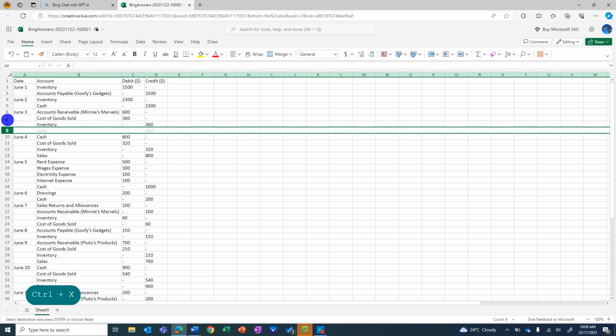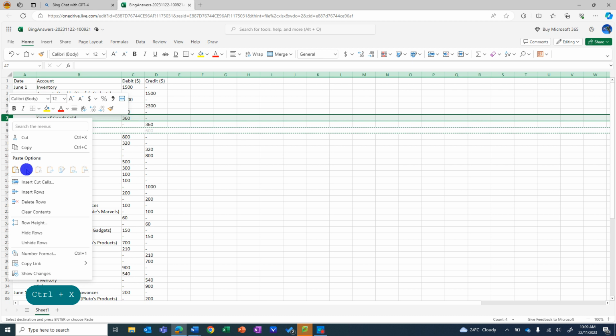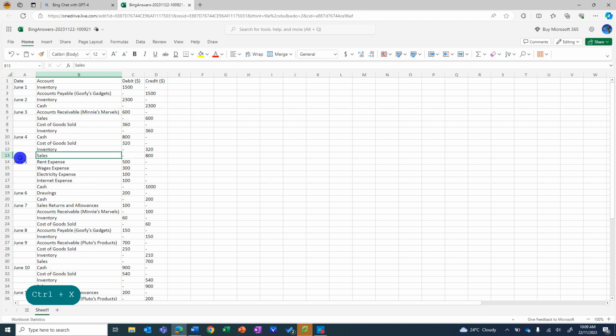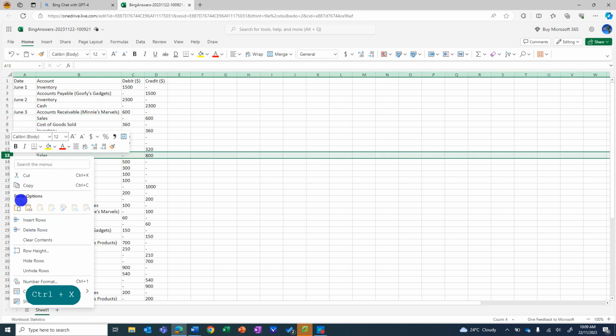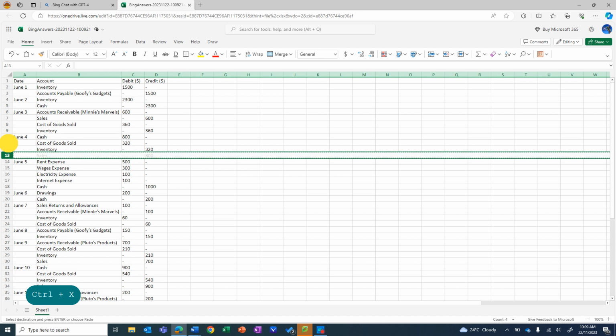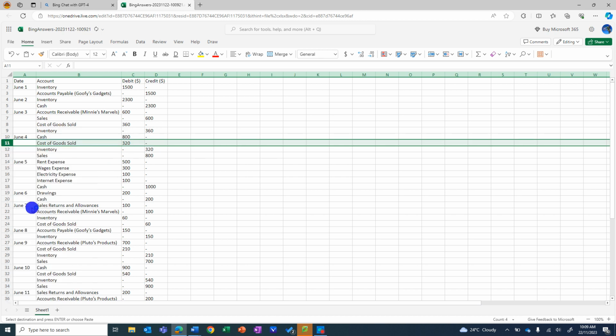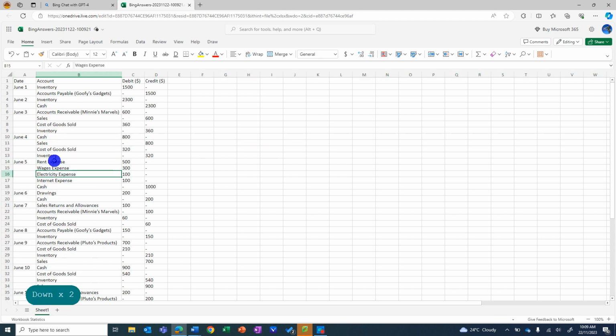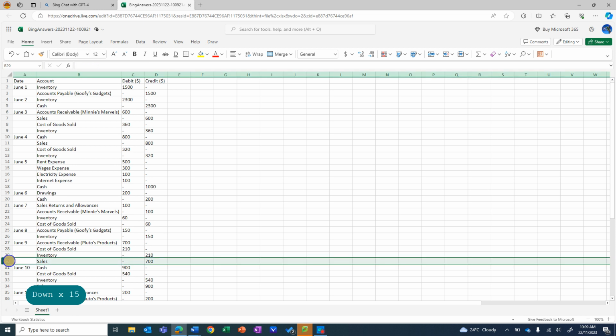So here, the sales to be out for the accounts receivable. And I'm just going to do that a few times. And expenses are all good. Drawing, sales returns and allowances. Again, purchase return. Again, here, I just want to change that sales there.